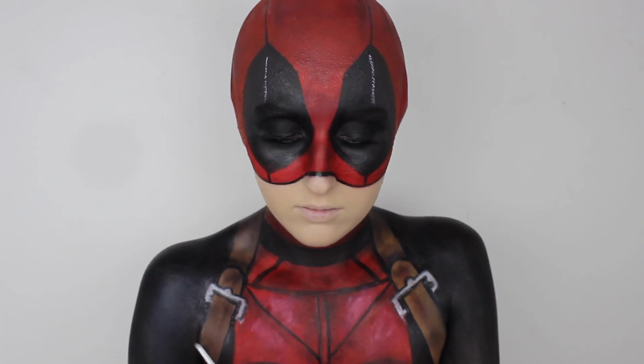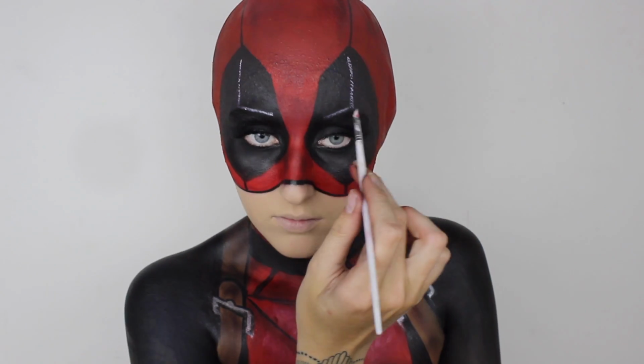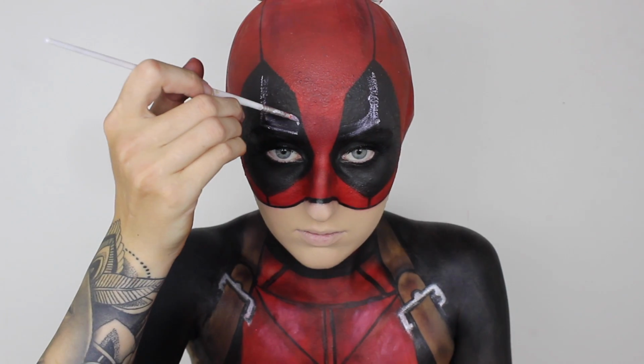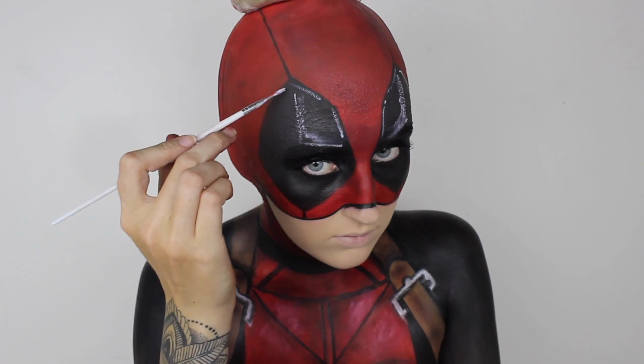After that, I'm going to move on to the face, so I'm going to highlight by drawing 2 straight lines down either side of the tops of my mask, and then I'm going to do 2 little lines pretty much over the top of my eyebrows going into the inner corner of my eyes. This is going to create that really three-dimensional kind of diamond shape that he has going on. I'm then going to really thinly outline the border of the eye shape, and this is going to look like stitching and some slight highlighting as well.